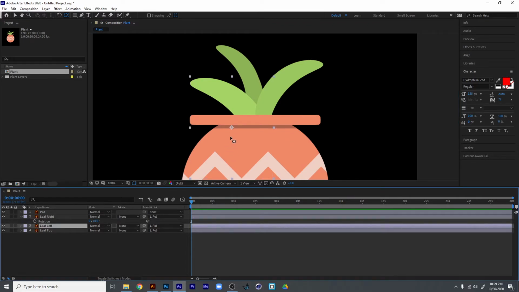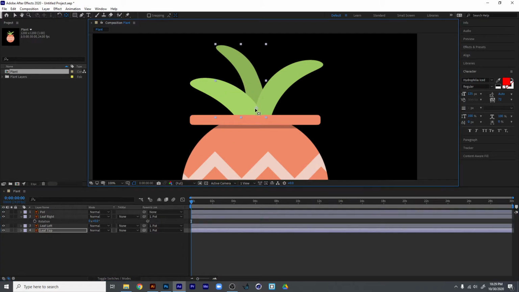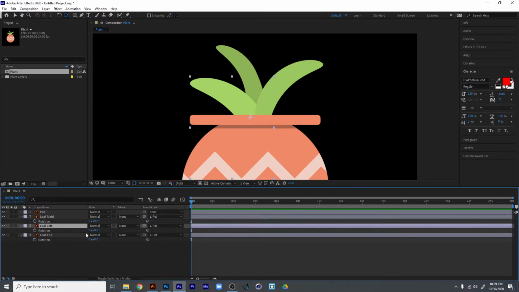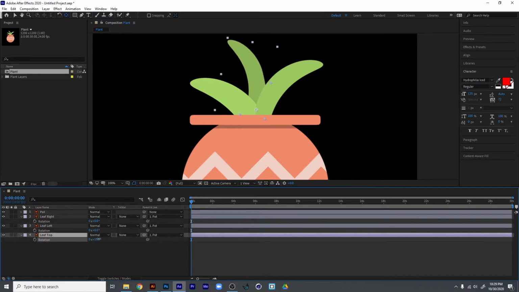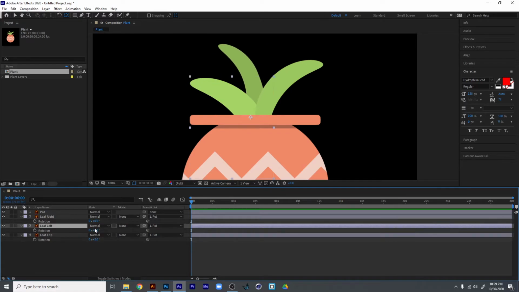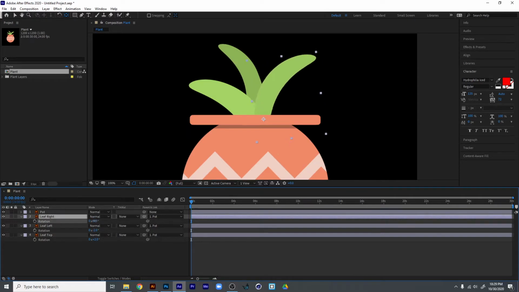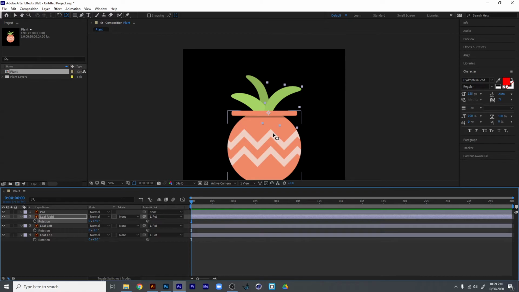I'm going to go to the left, put this one at the bottom, and go to the one at the top, and that will be here. So now when I rotate these, R and R, this one at the top will move from here. This one at the left will rotate from here. This one from the right will rotate from here. So now I can do something like, if I just want them all to wiggle, I'm going to click rotation, jump here, and let's rotate it down.